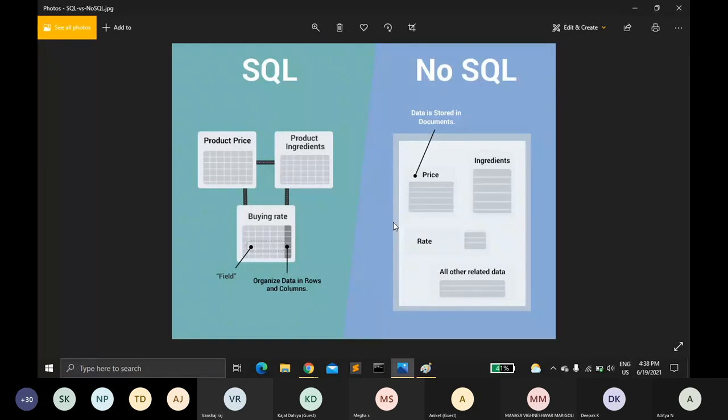And apart from NoSQL, there's a graph database. Like if you go to Facebook and other kinds of social media, LinkedIn networks, you can see that when you go into any of your friend's or connection's profile, you will be recommended other related people who you need to follow, or send a friend request. This is where a graph database comes into the picture. One example is Neo4j, one of the topmost graph databases.